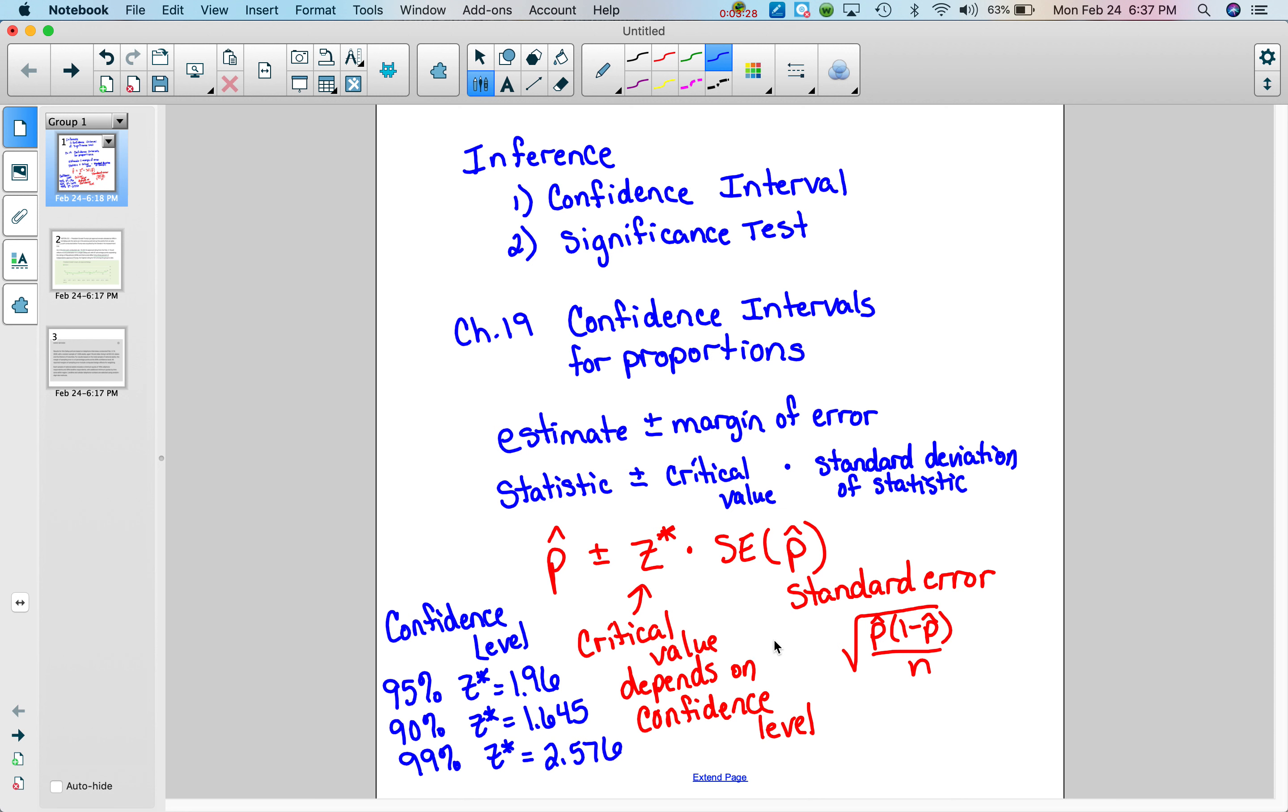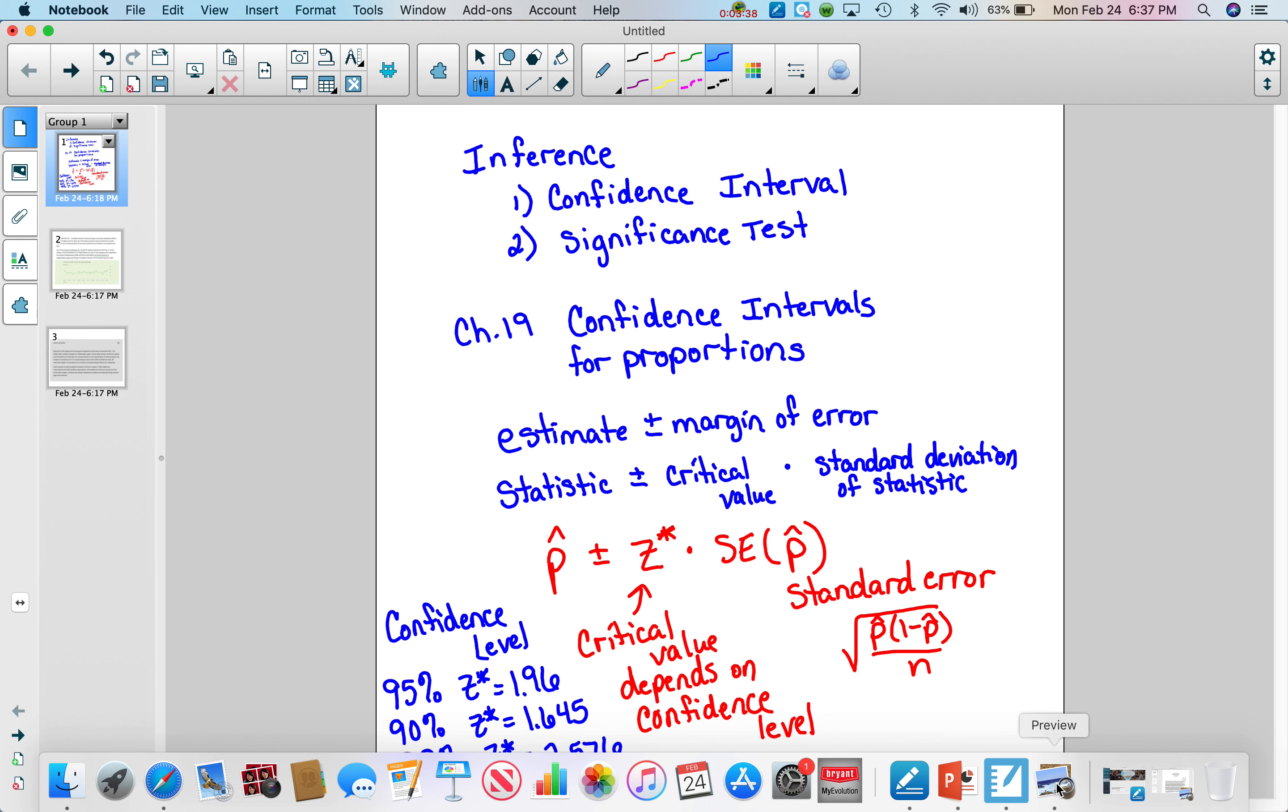So I want to give you an example of when we would do something like this. A very common place where we can get some very good types of data is Gallup polls. One of the things that Gallup does actually very weekly is to gather information about the presidential approval rate. This is from February 20th, this report was made and talks about how Trump's approval rate is steady at 49% and talks about the trends.